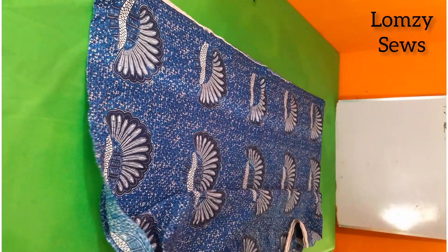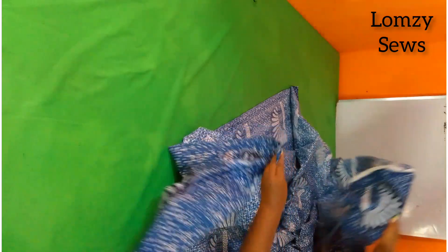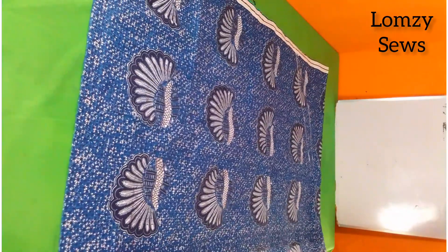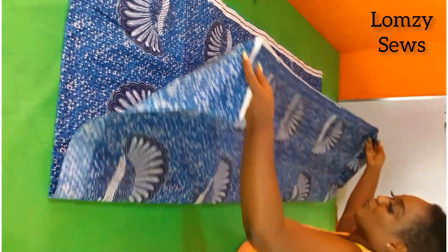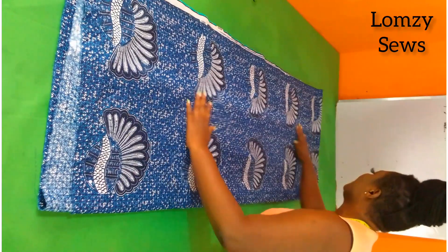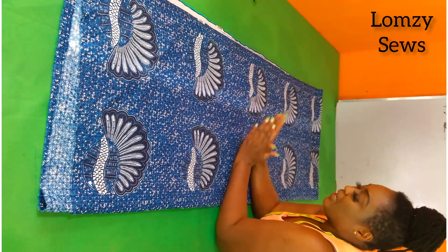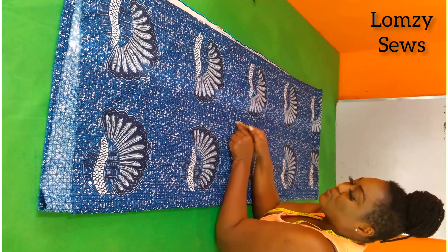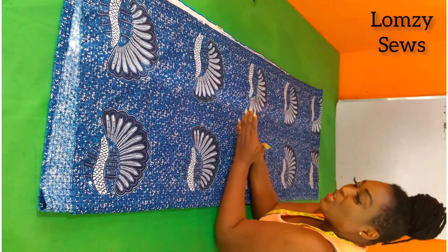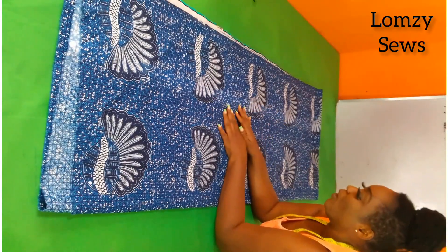What you have to do is — I have here three yards of fabric and I've folded it in four. Let me show you: this is three yards of fabric and I have folded it in two this way. And normally you fold in four this way. So when you fold it like this, what you have is 54 inches. If you want it to be longer or fuller, you can make it three and a half yards and fold it in two and in four again.